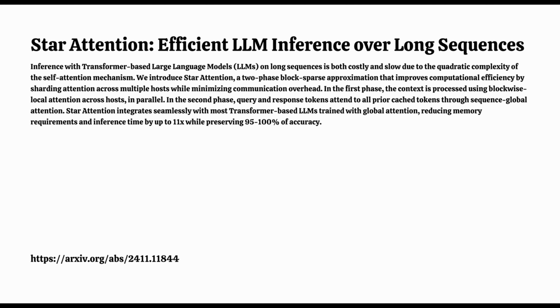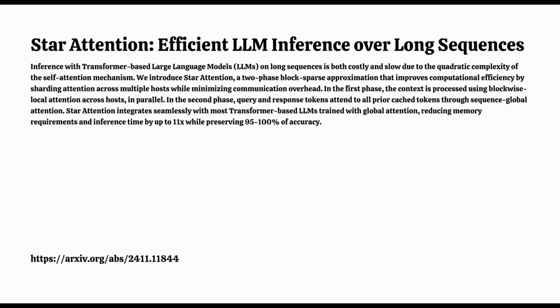That makes sense, but doesn't that risk losing the overall context? How does it connect the different parts? That is a great question, and that's where something called the anchor block comes in. Every host also receives a copy of the first block of text, and it acts as a shared reference point. Think of it like a table of contents in a book. It helps you keep track of the main point. The anchor block does the same thing, ensuring the model doesn't get lost in the details and still understands the broader context. So it's like setting the stage.